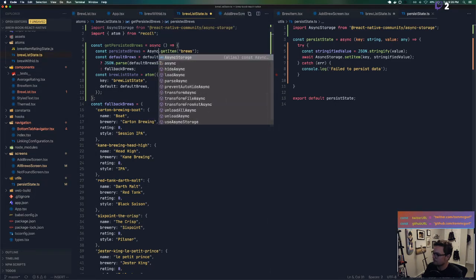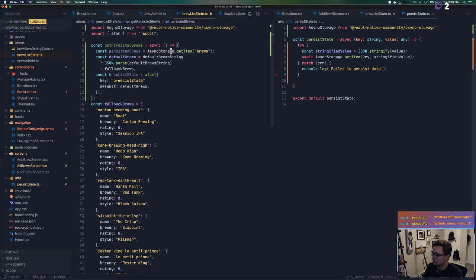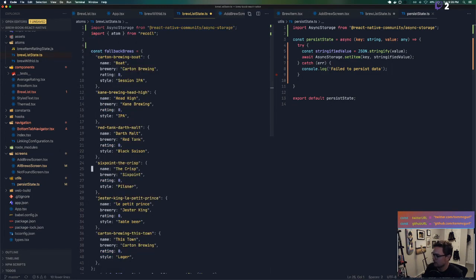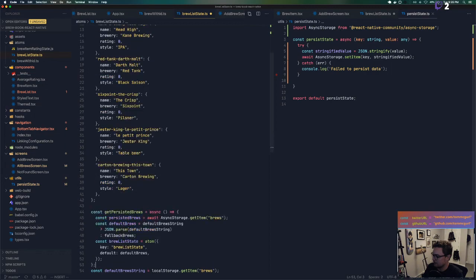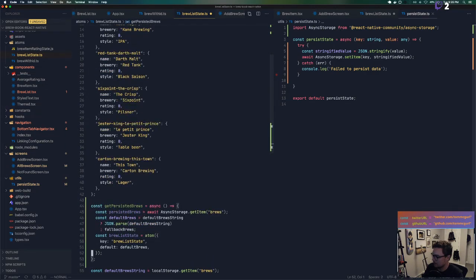All right. That's an await. And here we actually do care about the value. And then actually we could put it down here, and it doesn't matter, the constant will get hoisted, but just for the sake of using something after it's defined, I'm going to put it down here for organization. And so what I'm going to say is default brews equal persisted brews.